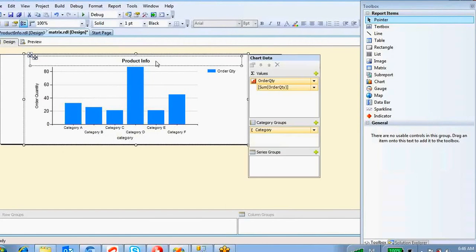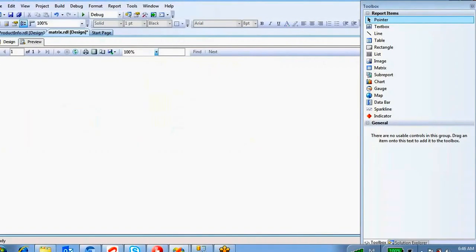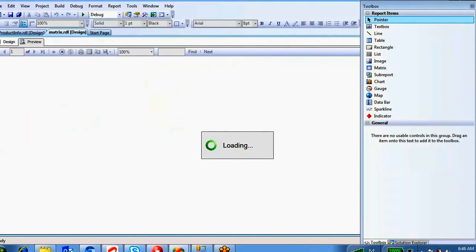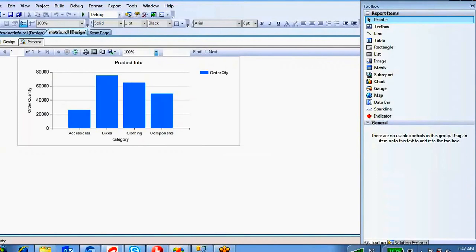This is product info, this is category, order quantity. See, these are the modifications you can do here.